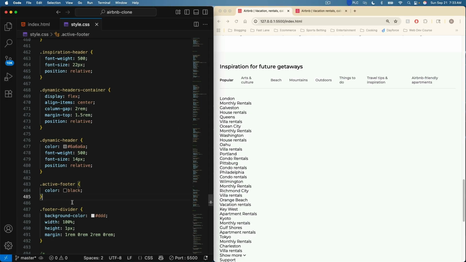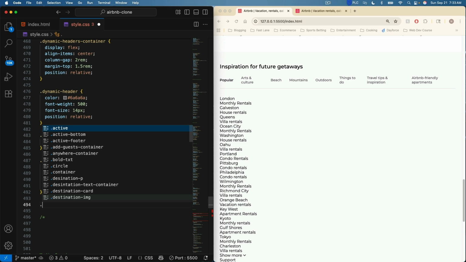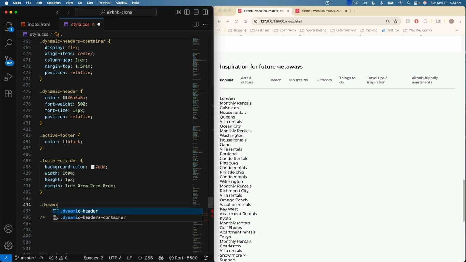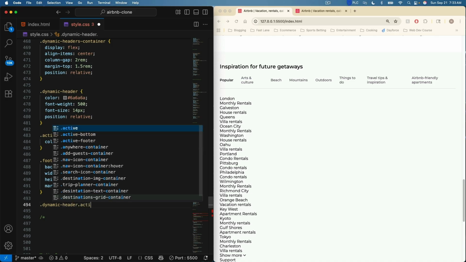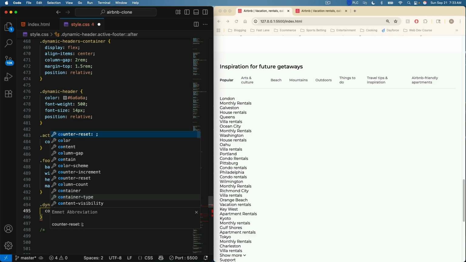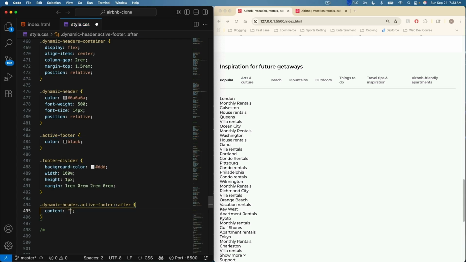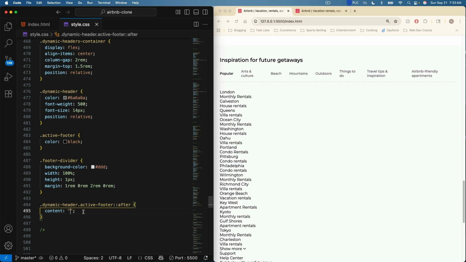And to do that, we have to do some code that's a little more complicated. Not going to lie, I had AI help me with this one, so this isn't a solution that I would come up with on my own. But anyway, we would select dot dynamic dash header, and then right after it dot active dash footer, and then colon after, which is like a pseudo selector that I've probably never used in my life. And then we're going to say content, and we used to have to do stuff like this a lot before Flexbox and stuff was a thing. And we used to have to use things called floats to make stuff go left and right on a page. You have to do this content empty thing.